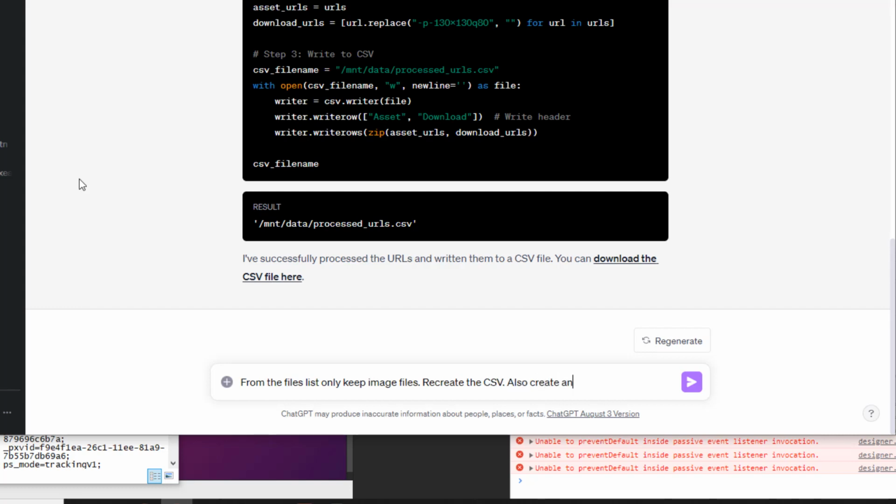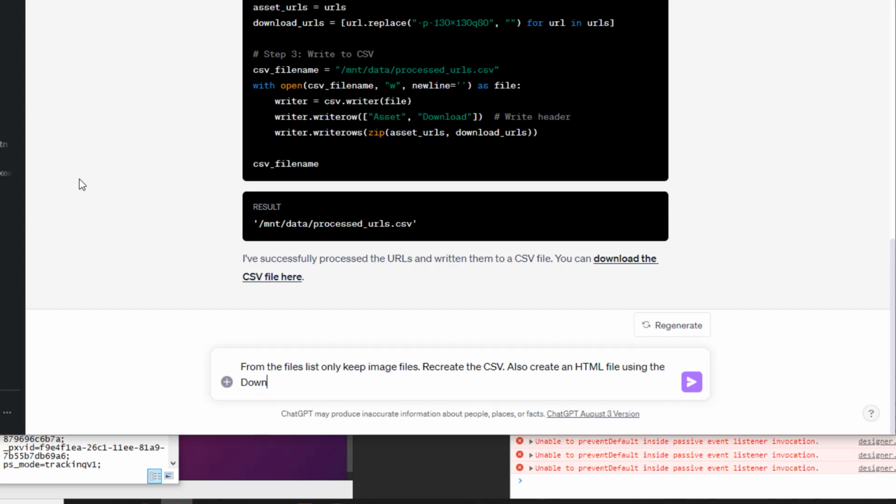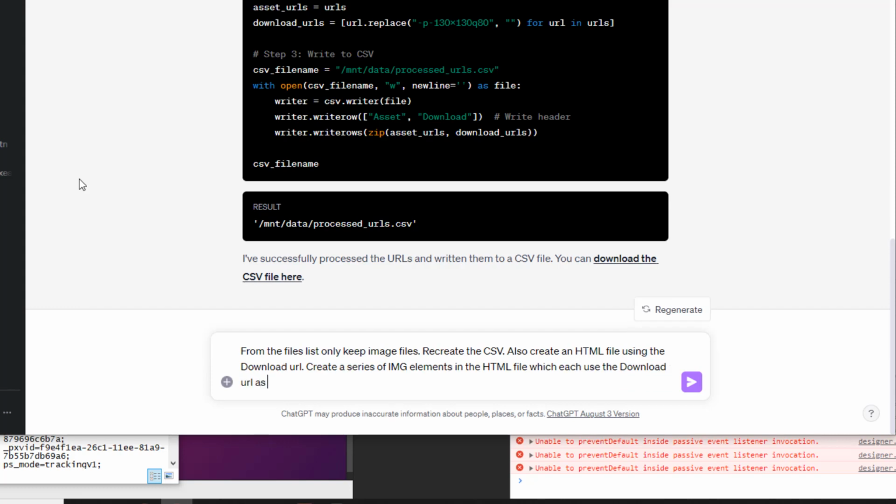Also create an HTML file using the download URLs, which is my modified URL. Create a series of image elements in the HTML file, which each use the download URL as the source.